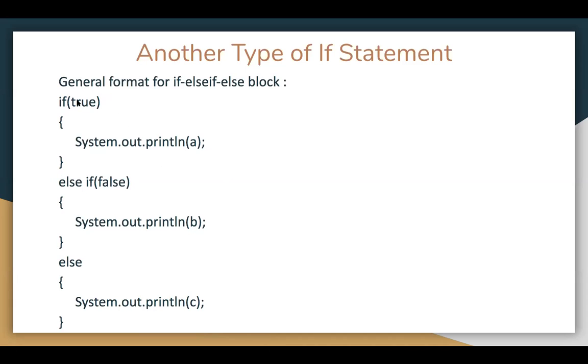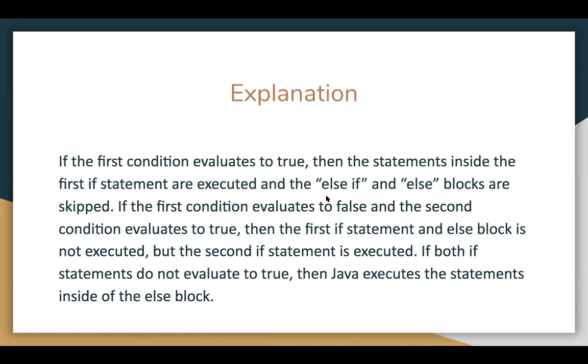If the first if statement evaluates to false, then it moves on to test the next statement. If that evaluates to true, then it executes that and skips over the else. If the else if is false, then it goes automatically to else and executes that. So else in here always acts as a default. Like I said, I'm going to repeat it again since I don't want to miss information.